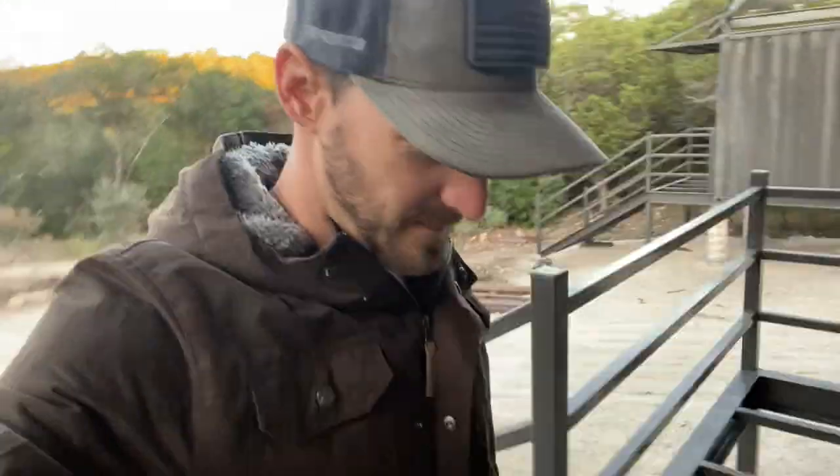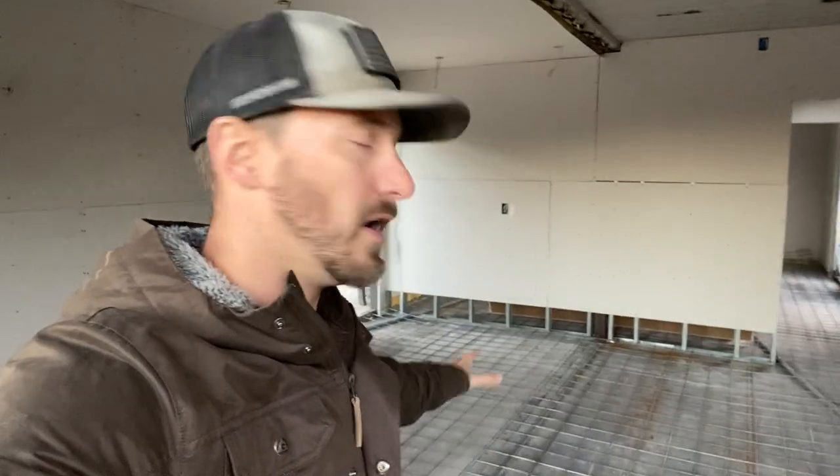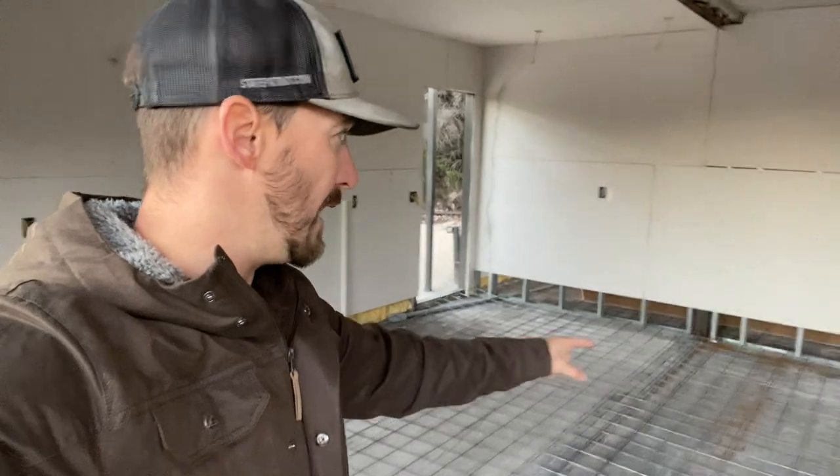Walking up — I don't actually have the stairs yet so it's tricky — balancing across and we're in. So this is the concrete substrate for getting the concrete in here. We put down a bunch of wire mesh, and we've got this angle iron that goes across because we anticipated having three inches of concrete on our floor. I'm going with polished concrete slash sealed concrete floors through the whole house, like you'd find in a loft downtown.